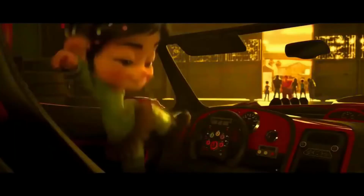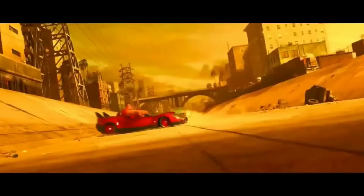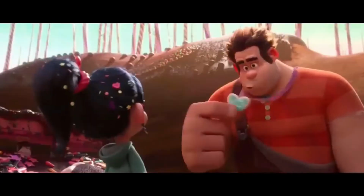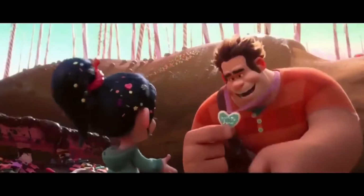Went to see this with Ryden. Mine and Ryden's favourite Disney film is Wreck-It Ralph. I love it because it's video game related and all the Easter eggs in it, and I was hoping for more in this. It started off well, and there were quite a lot of Easter eggs and characters popped up, but not enough for me. The story wasn't as good for me. It was okay, but just not a patch on the first film. It wasn't bad by any means, but I just really enjoyed the first film a lot more.